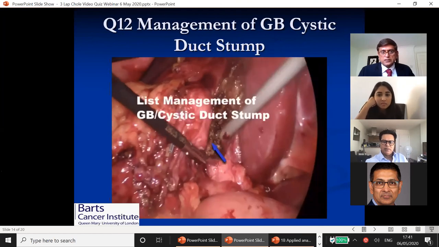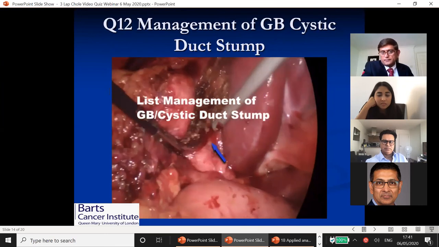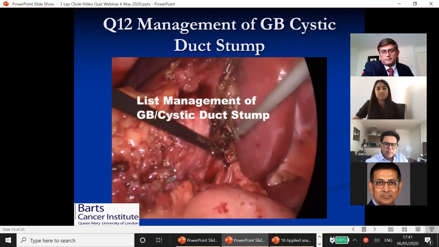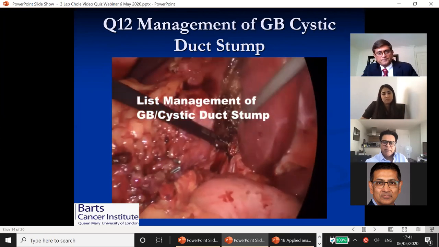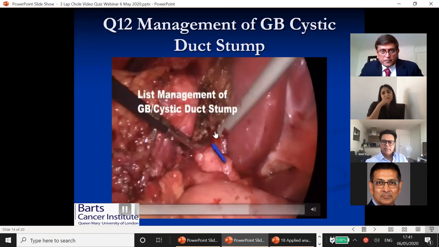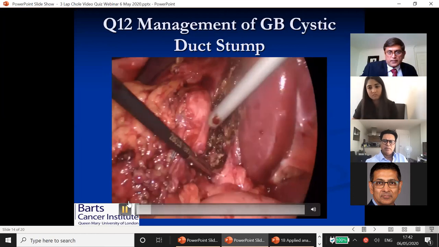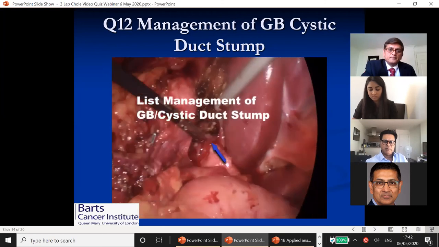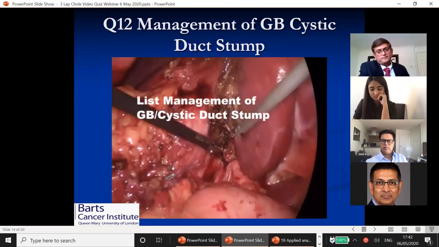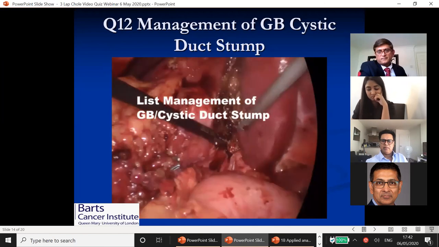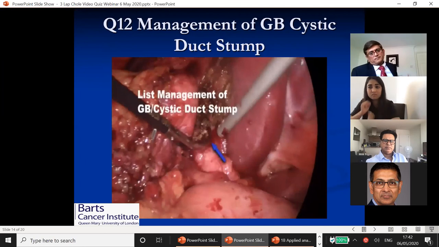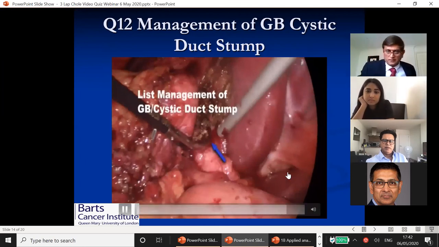And now the last thing is, how do we manage this stump? Any thoughts, Dan? Sorry, I just missed that. Could you repeat that? So what we've done is we've removed the anterior wall of the gallbladder. And we're burning the mucosa. And now we're left with this little stump. Yeah, so you have to make sure that this is secure. You need to make sure that that's the cystic duct that you're actually going to close off. I prefer to use a Vicryl Endoloop, and I use a Pean's to grasp it. You know, you could be brave and use a clip.